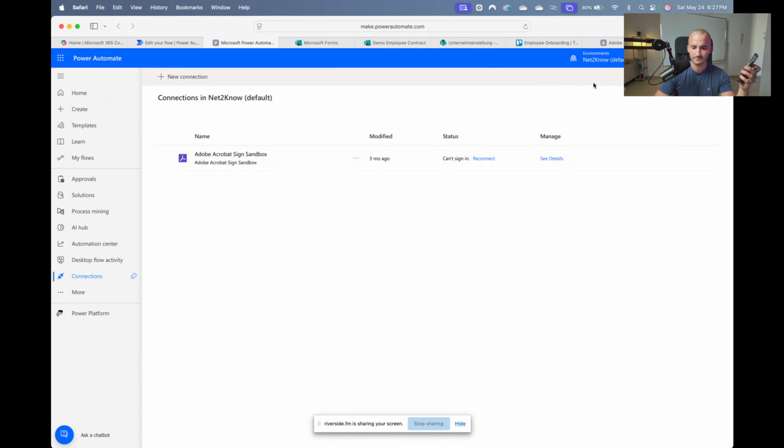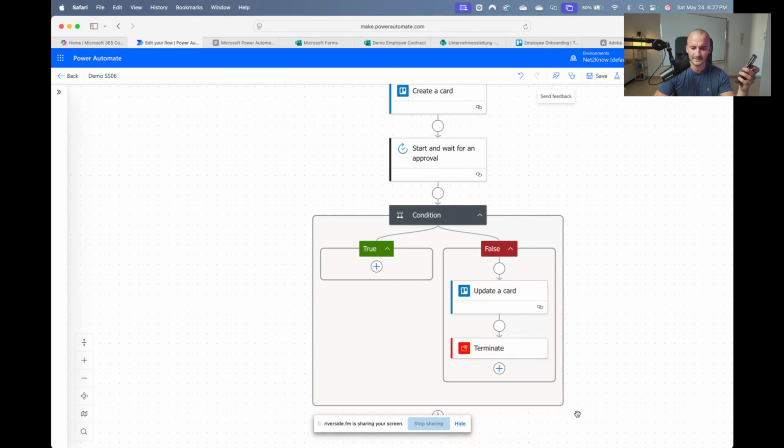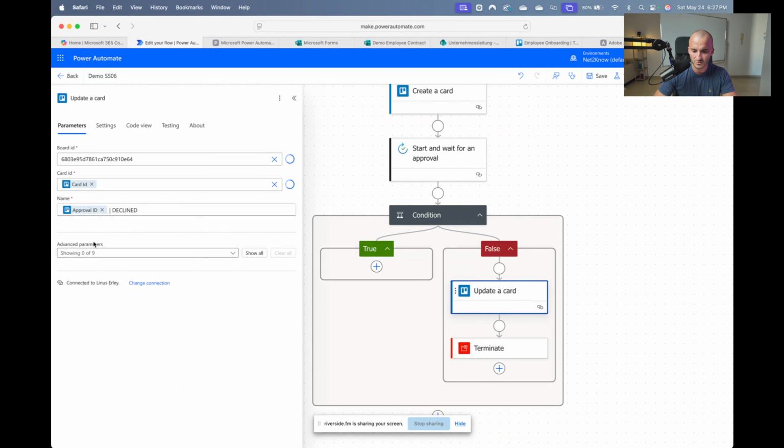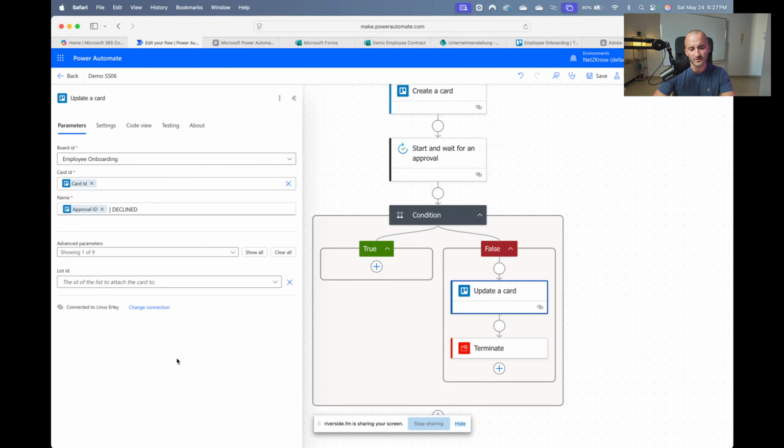All right. So back here to the flow. Click on edit. I mean, it tells you it failed, but it didn't, right? We terminated it. So one thing first we want to do is to update this card here. We also want to show the list ID because we want to move it if we update as declined. We want to move it to a different list.